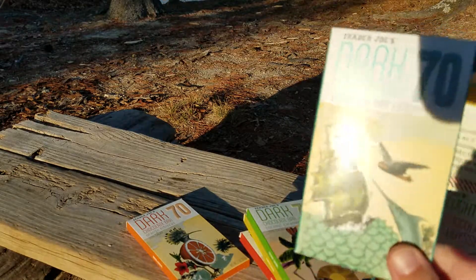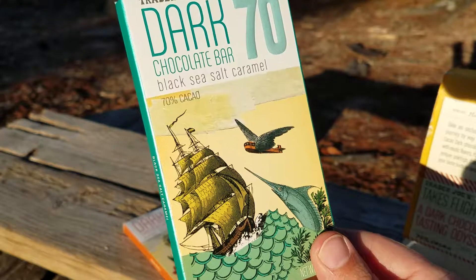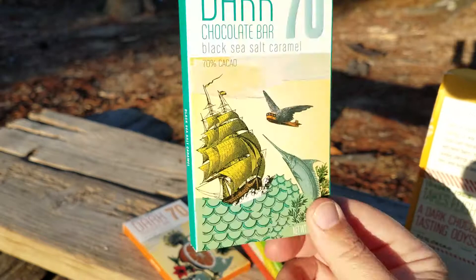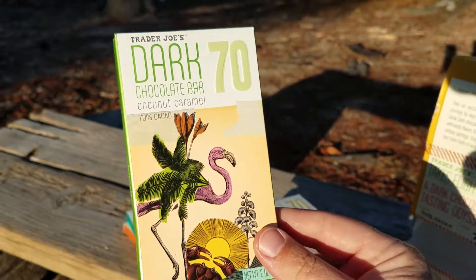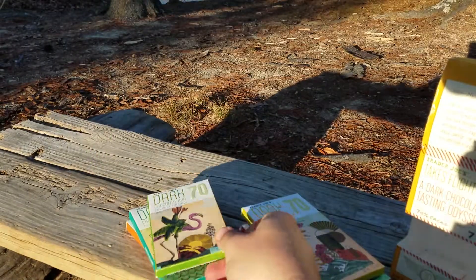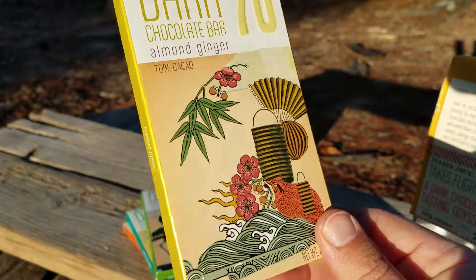It's totally edible. The black sea salt — it's from the black sea, that makes a big difference — sea salt and caramel was pretty good, what you would expect. The coconut caramel — again, what you would expect; not a revolutionary flavor. The caramel is very chewy, almost liquidy — not like chunks of caramel. The almond ginger — the almond chunks were crushed up, not a big hunk of almond, and the ginger had an interesting kick to it. It was okay, nothing that blew my socks off.